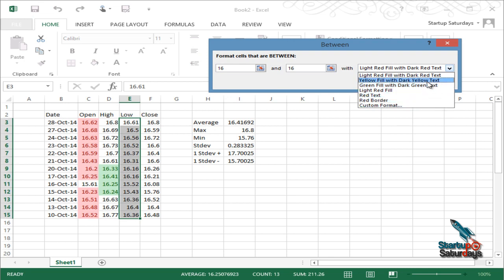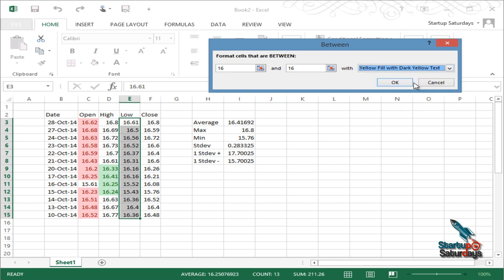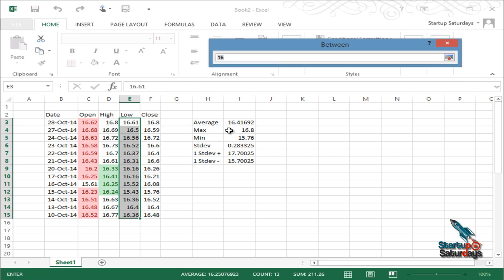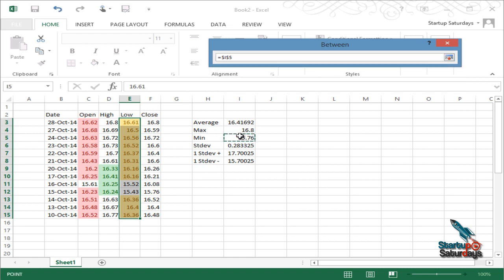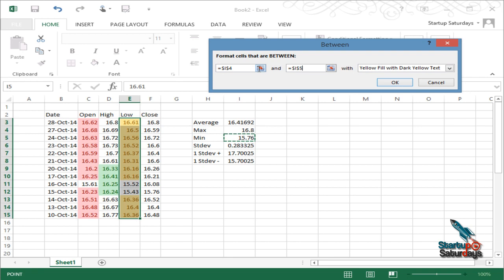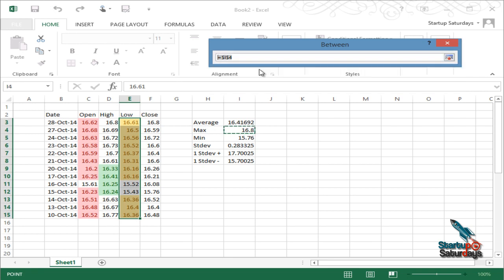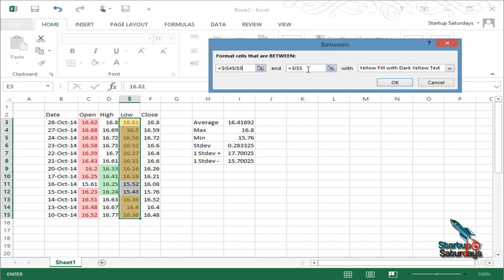Let's pick yellow fill with dark yellow text, and we will make the between the max and the min. Let's see if it works. Should the max come first, or the min come first? Then click OK.